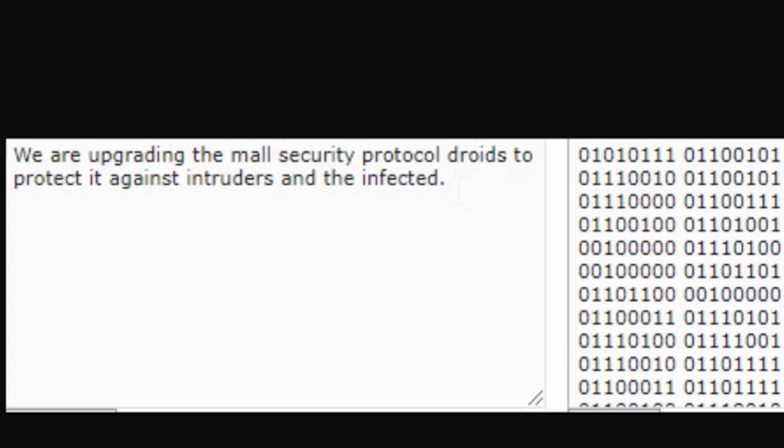Also, speaking of the droids, check this out. This is found inside the vault once you're in. If you look around, you're going to find a little message. It's binary code, and it says, "We are upgrading the mall security protocol droids to protect it against intruders and the infected." So the droid, I guess Robbie, is not actually against you. He's just killing you because he thinks you're an intruder.